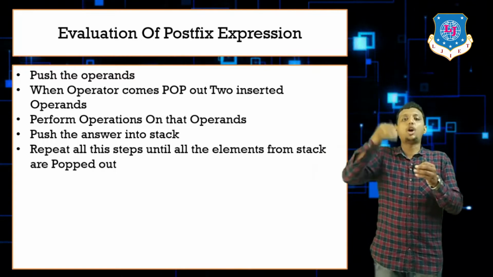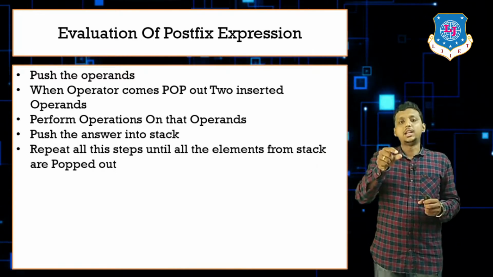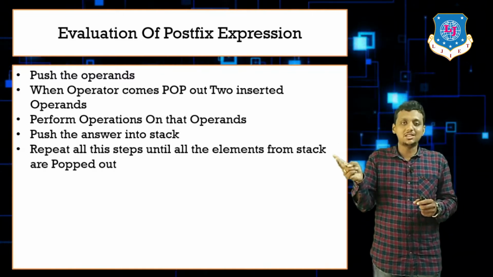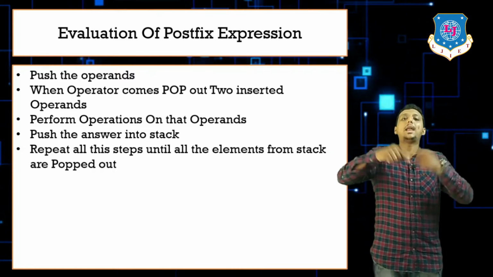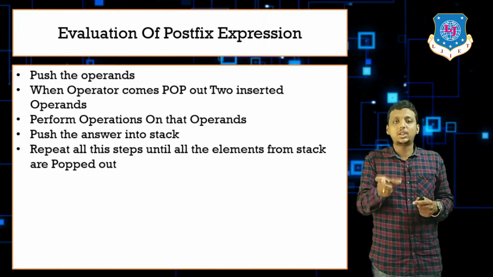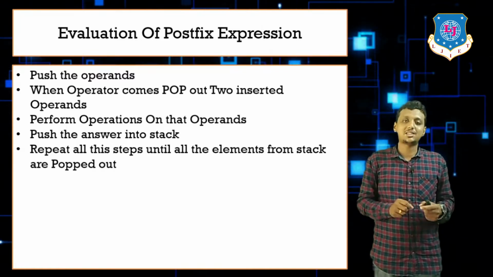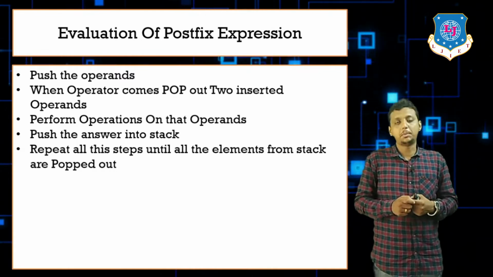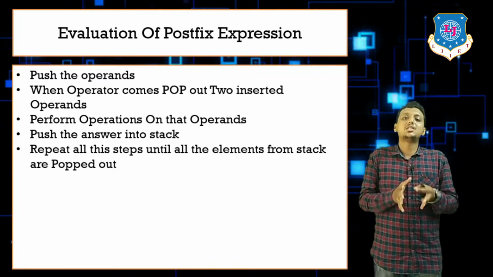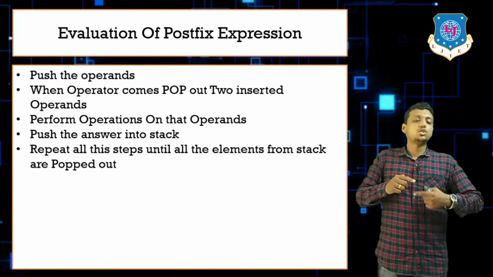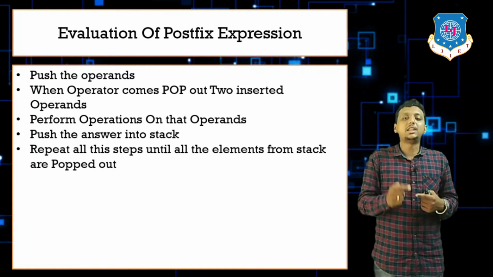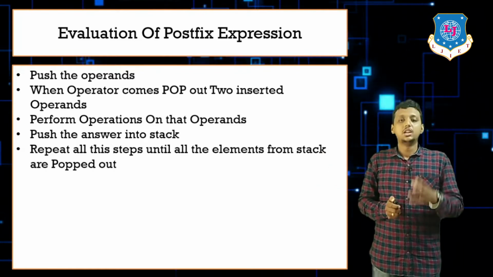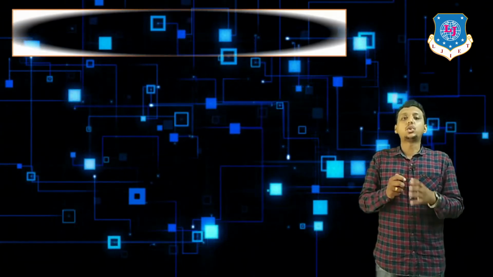What do you need to do? First you just need to push the operands inside the stack. Whenever you find the operator, pop the last inserted two operands, then apply the operation on them. Whatever answer you get, just push it again inside the stack until your stack becomes empty or your input character string becomes empty. So you need to repeat these steps again and again until your expression is evaluated. Let me show you how you can do this.